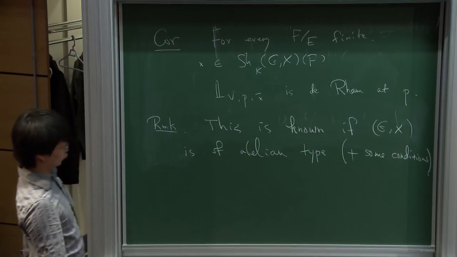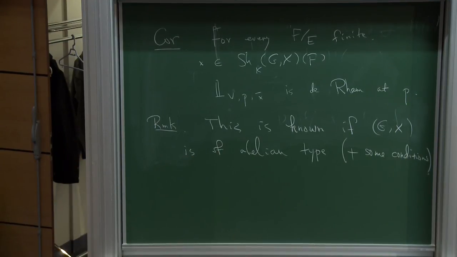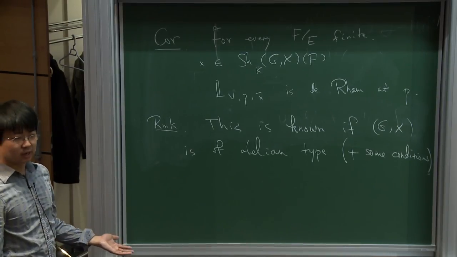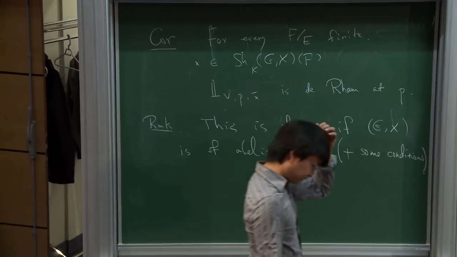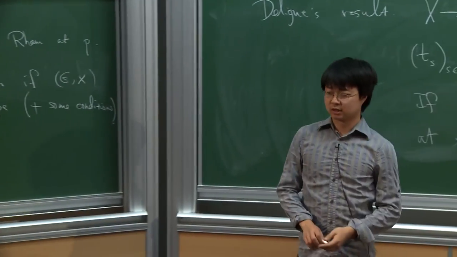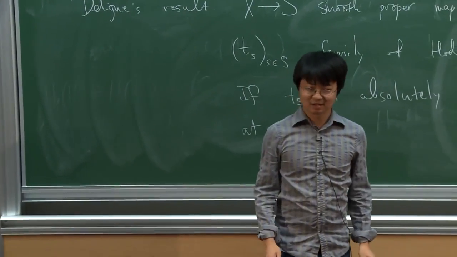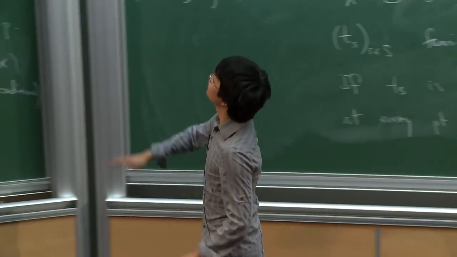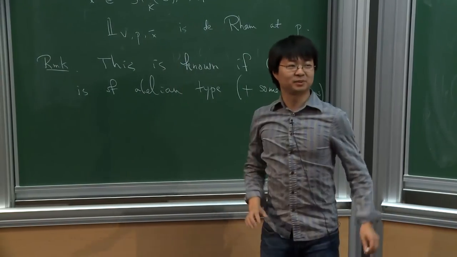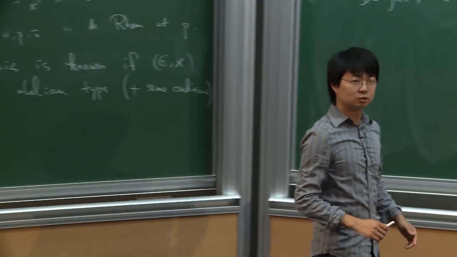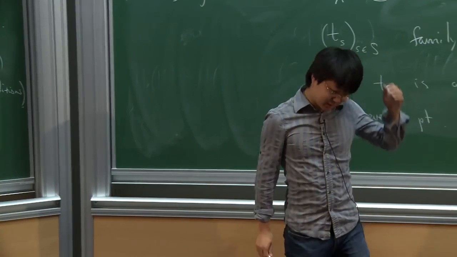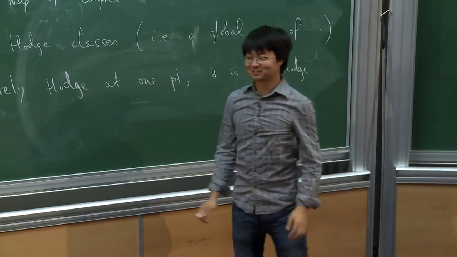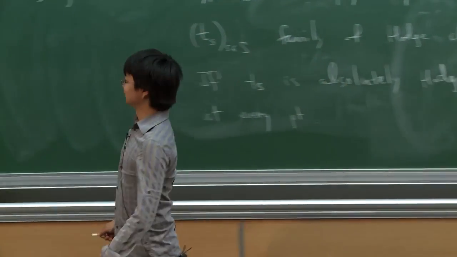This is known for Shimura varieties of abelian type, but it's not known in general. For general Shimura varieties, it's expected, I think, from Deligne that they should parameterize motives, but we don't know where to find the motive. Nevertheless, we know their p-adic realization should be de Rham. So maybe one day we could prove the Fontaine-Mazur conjecture before finding the motives. We get something we need.